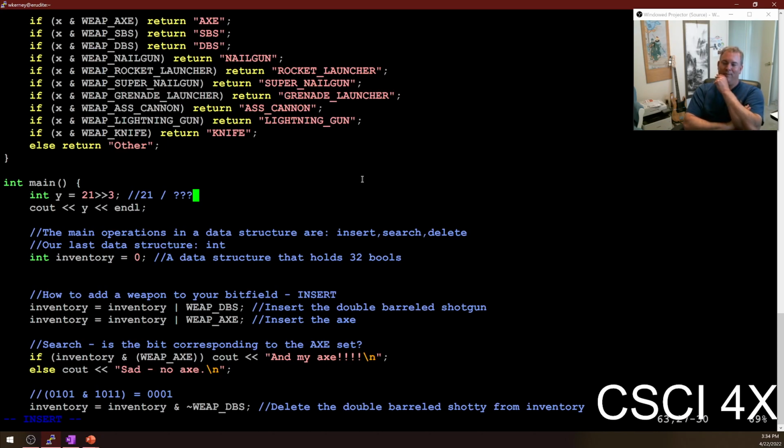Right shifting 3 times, is that division by 6 or is it division by 8? The pattern is unclear. 2, 4, 6, or 2, 4, 8. The geometric or arithmetic progression. It's 8. Every time you right shift, it's division by 2. So divide by 2, divide by 2, divide by 2. It's division by 8. Okay.